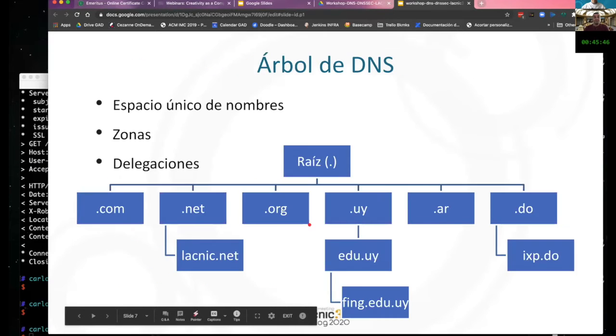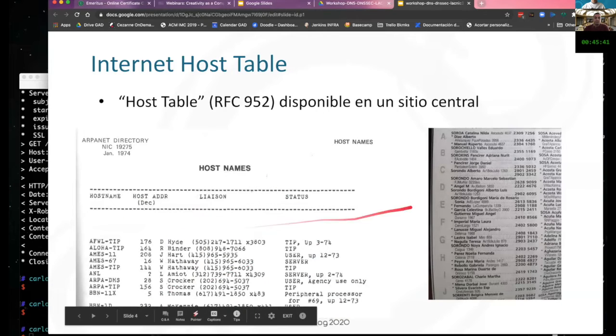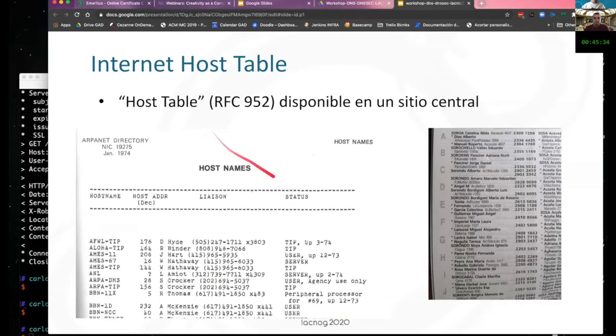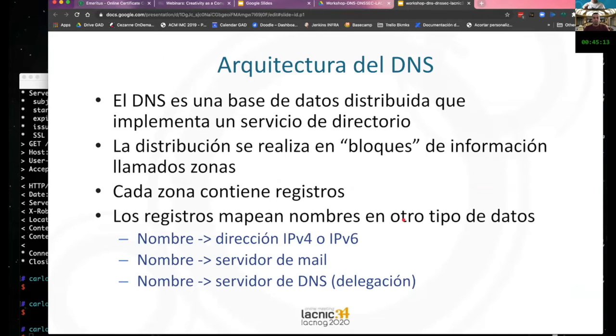Here, host names, it's very similar to the telephone book, almost the same thing. It's the internet book instead. This was the internet host table, and it's even described in RFC 952 that states how they handle it. So you see that this existed even at the beginning of the internet. Now, distributing that, it's a file that was transmitted, and it's inexpensive for many reasons. Well, it's cumbersome to copy it. And you have to request someone to discharge you so that you can download the file.